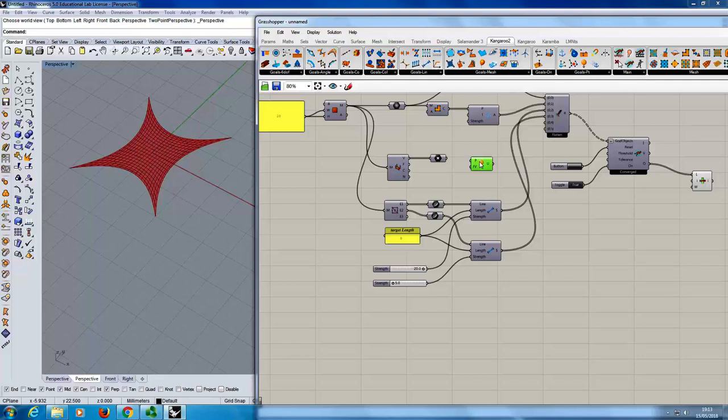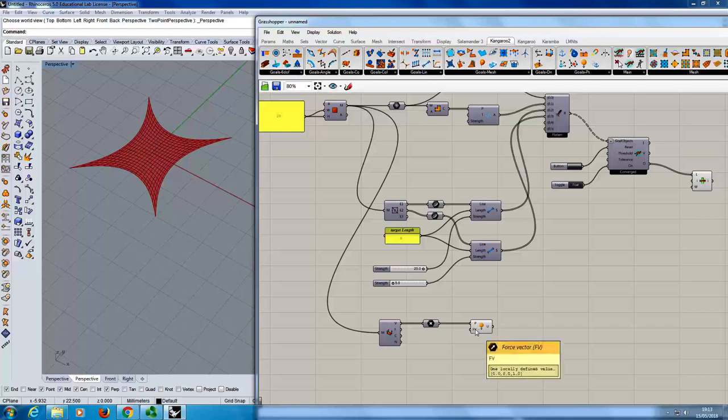In this case, we're going to take the points of our vertices of our mesh, and we're going to plug it into the one that's called load. In fact, I'm just going to move that down here so it's a bit easy to use. It has a force vector, right? So basically what we're going to do is apply a load by using a vector and a force for that vector, and the force is defined by that vector length.